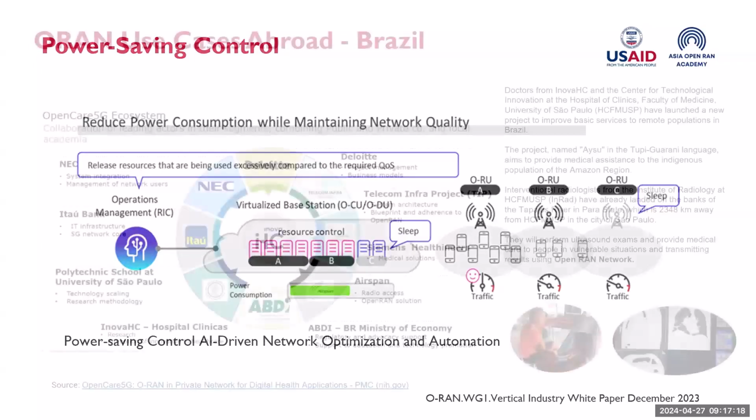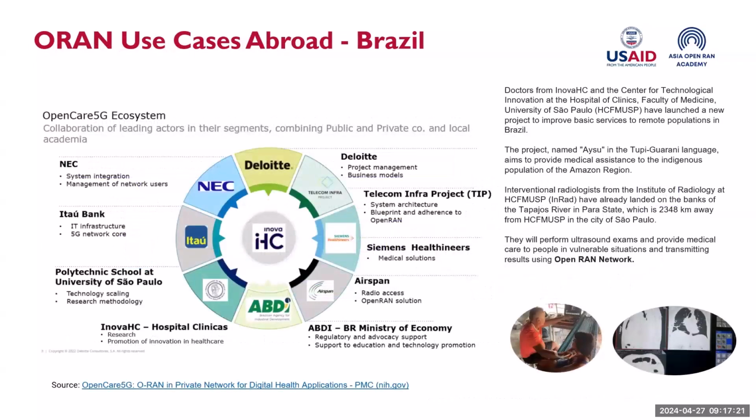And isa rin sa mga applications or use cases na nakita natin is the ORAN use cases sa Brazil. So they use this use case sa medical sector. They call it the Open Care 5G ecosystem. So they deploy 5G using an open RAN system and using different entities of the ecosystem. So the project management was led by Deloitte, and then the system architecture and the blueprint of the Open RAN was supported by Telecom Infra Project or TIP. And then yung mga medical solutions and equipment by Siemens Healthineers.